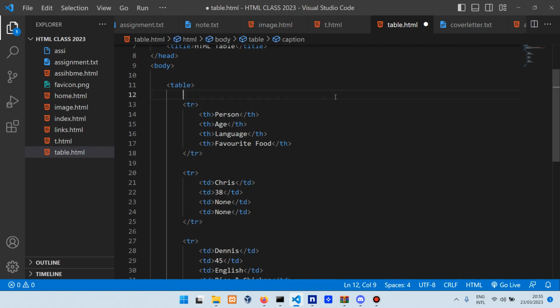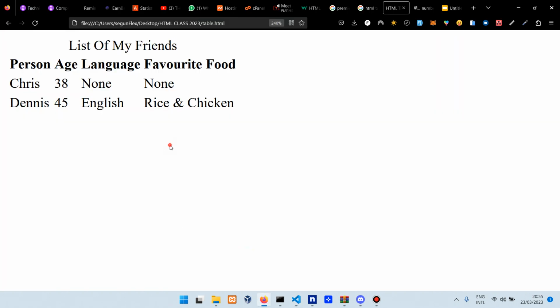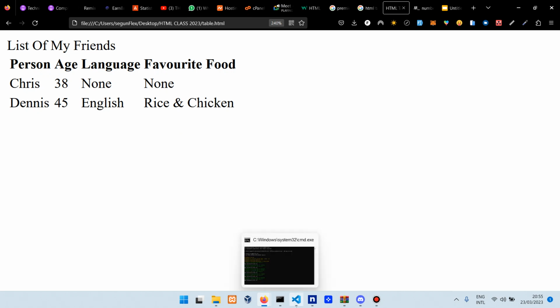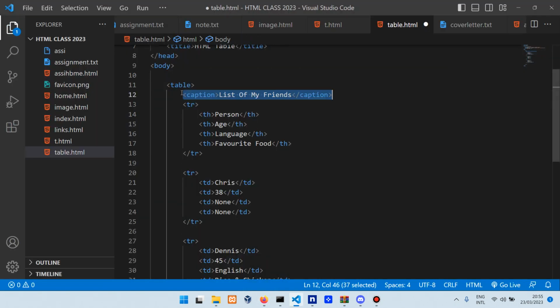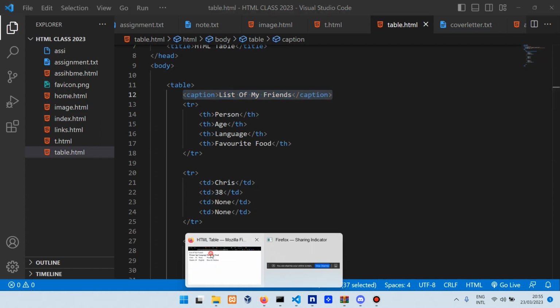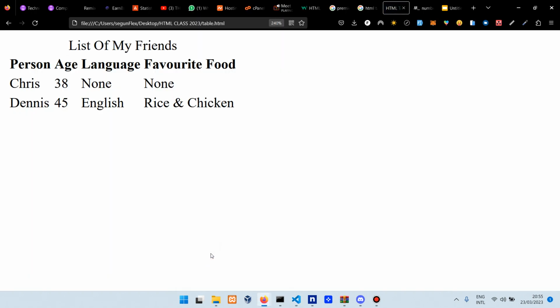If I put this caption outside of this table now, see how it will be like. By default, it centers closely to this table. Now let's see it. Can you see what happened? It doesn't even look right, so it doesn't make sense. We must always follow convention because we normally use caption inside table. So this is the right way. So that's about caption.